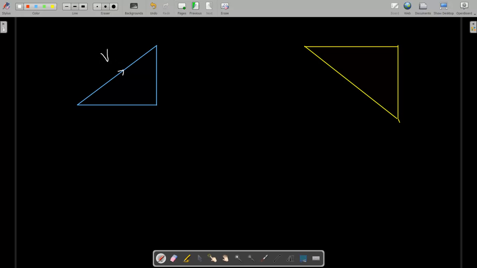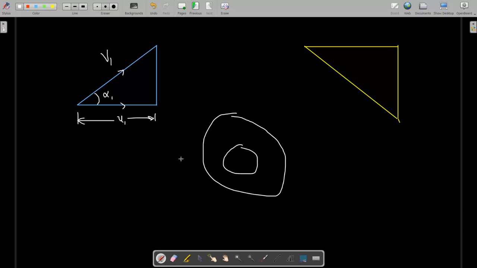This component is the absolute velocity at inlet and it is making angle alpha 1. That means alpha 1 is the guide vane angle at inlet. This is u1, the peripheral velocity. Generally we are considering here a Francis turbine, which is an inward flow turbine. So flow will enter from the outer diameter and leave the water at the inner diameter. So u1 is the peripheral velocity at the outer diameter, and this is Vf1, the velocity of flow component.